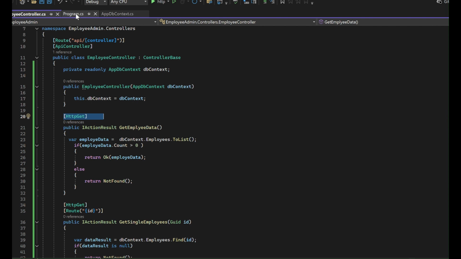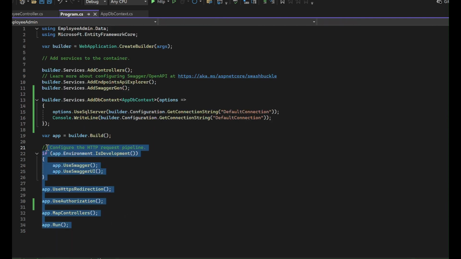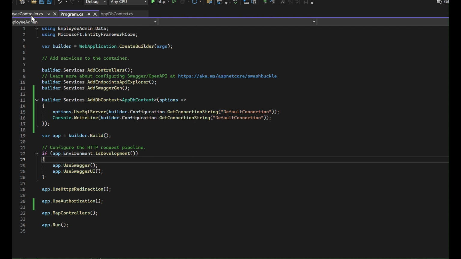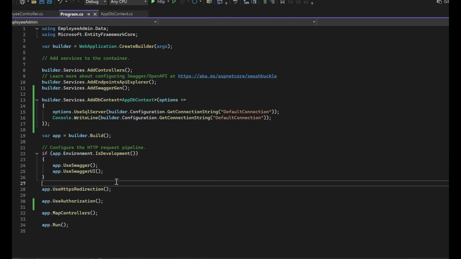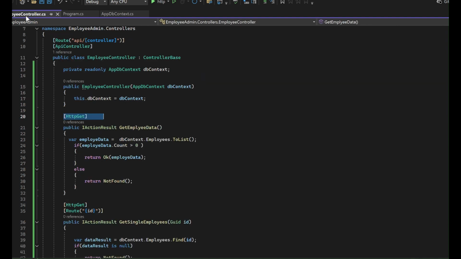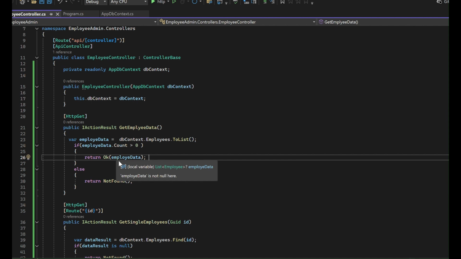If it fails in this middleware, the request will not reach your specific controller action method. Once it is successful and the controller action is called, it processes the method and then responds back. Here you can see it returning Ok of employee data, which means it is responding with the response to the request you received earlier.